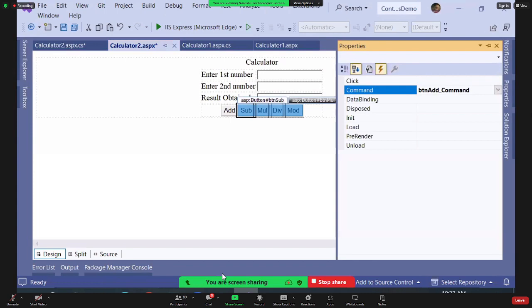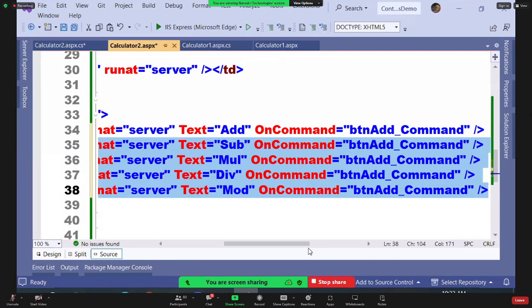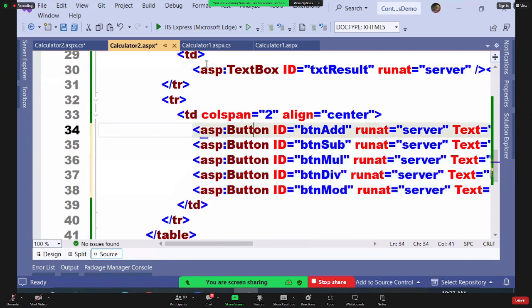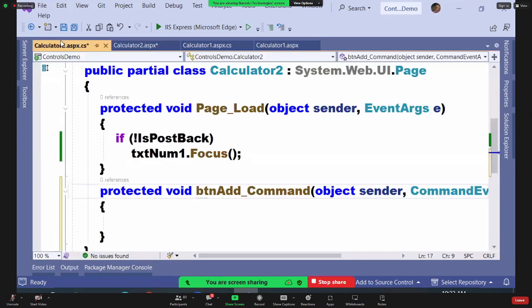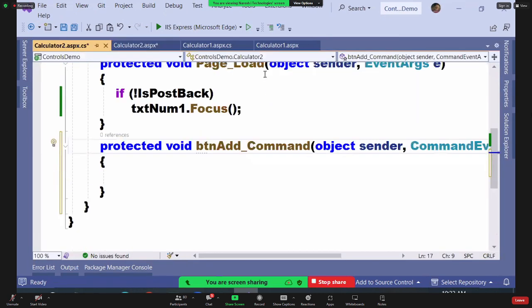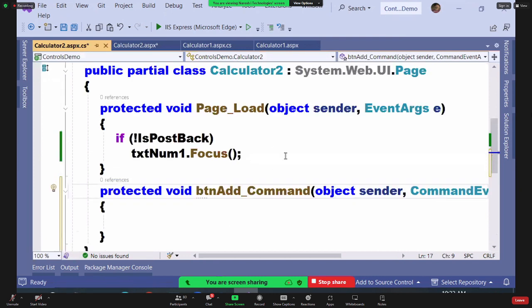Once you select and go to source, you'll find the binding happened for all the 4. Check out. Are you clear or not? Understood me or not? Is it clear, all of you? Okay. Now, is this clear for all? Yes or not? Then we'll try to understand the second parameter.